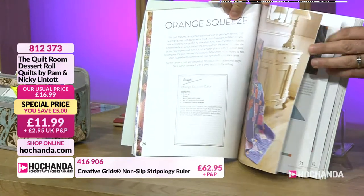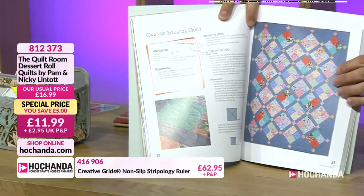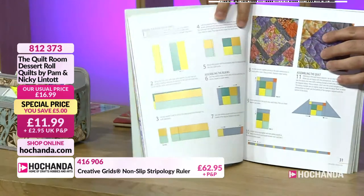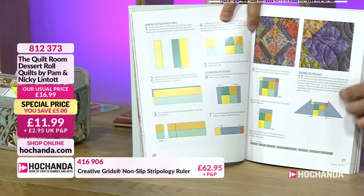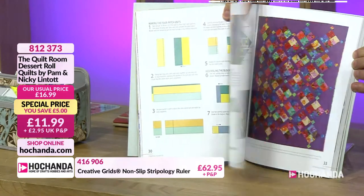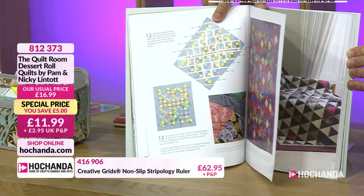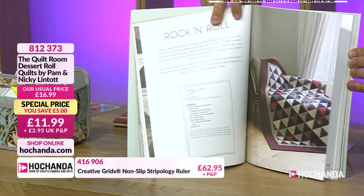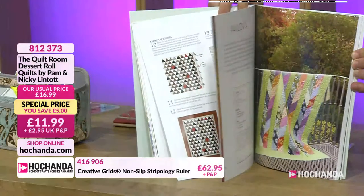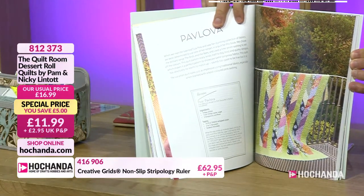I was flicking through, and you've got such good explanations. Obviously, there's the quilt that you're going to be working on, all the information that you need, breaking it down. You've got that pictorial guidance as well, the figures, so everything is extremely straightforward, which is what you need, especially when you're building up a quilt. They are great teachers. Sometimes with photography, you can't get into the nitty-gritty, and that's when they take over with the diagrams. And you've got beautiful photography there as well.